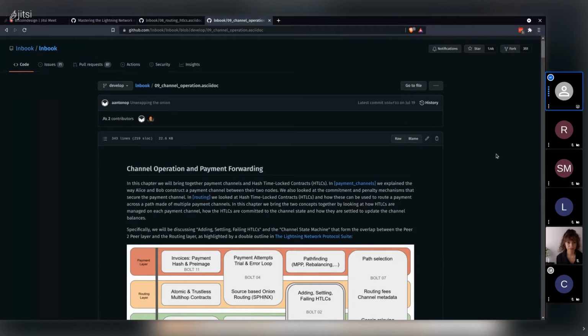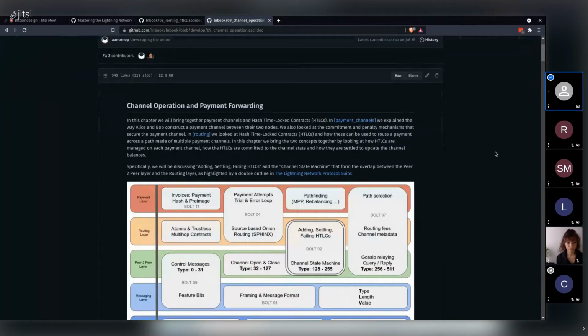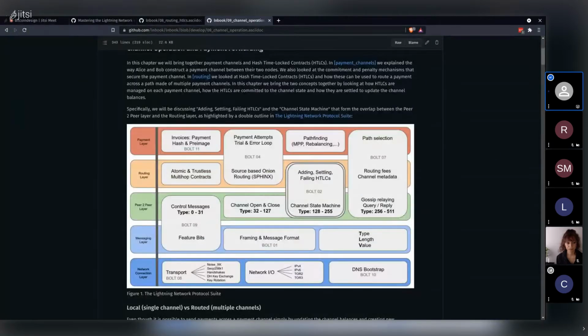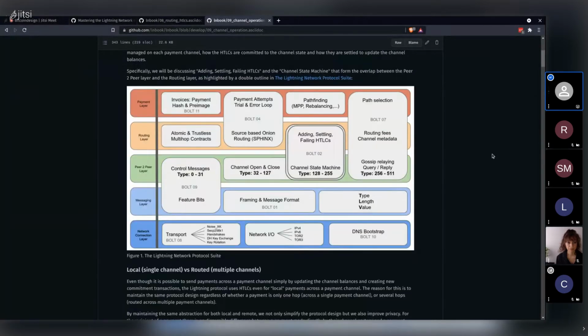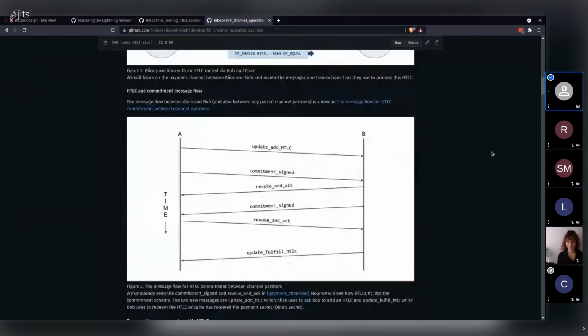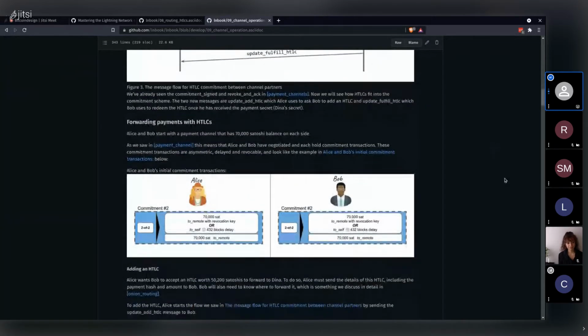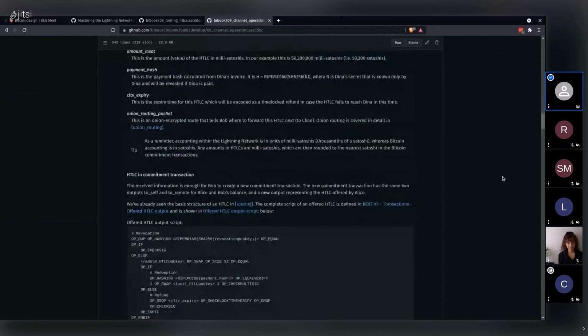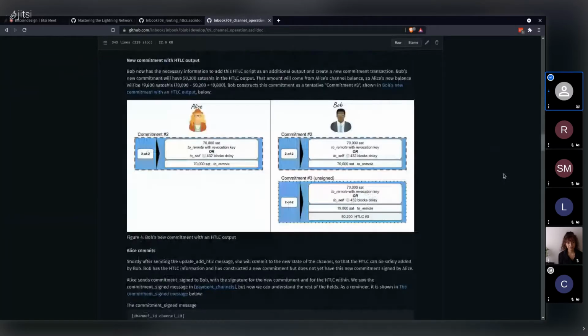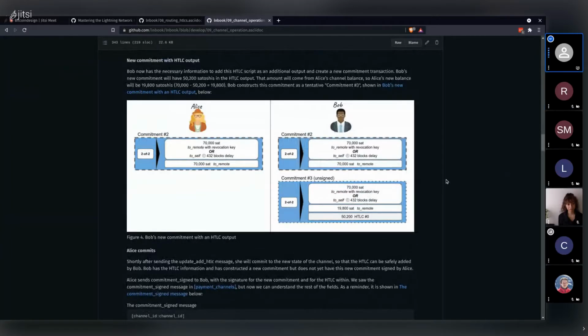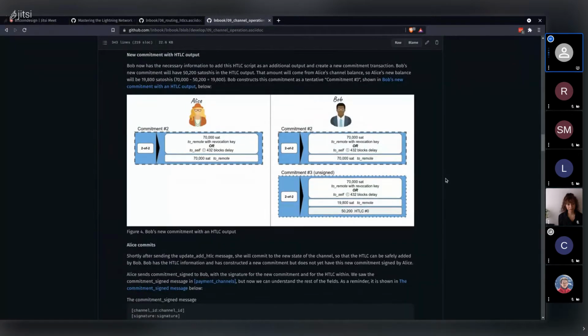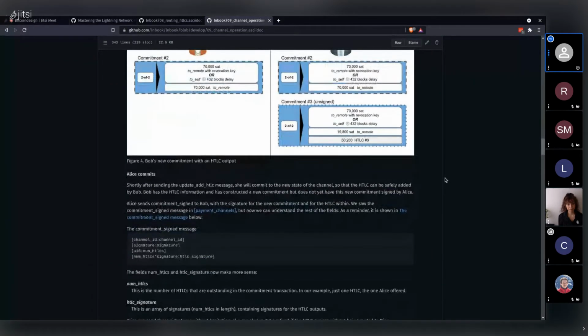This is definitely the section in the book where it's starting to become very, very challenging for me, and I know I'm going to have to read this chapter a second time to make sure I fully understand it. The pictures helped me understand this a lot, so kudos to the designer. There are a lot of really good infographics that explain the way HTLCs are passed back and forth between the different channel partners.